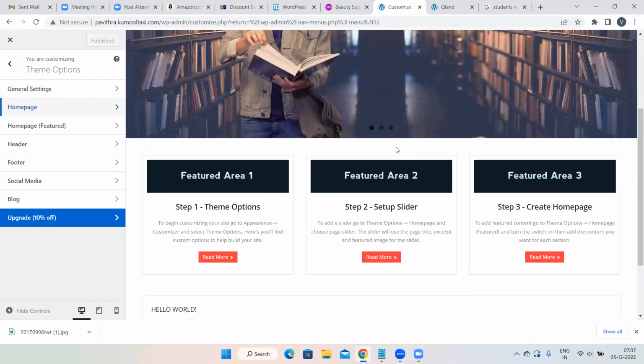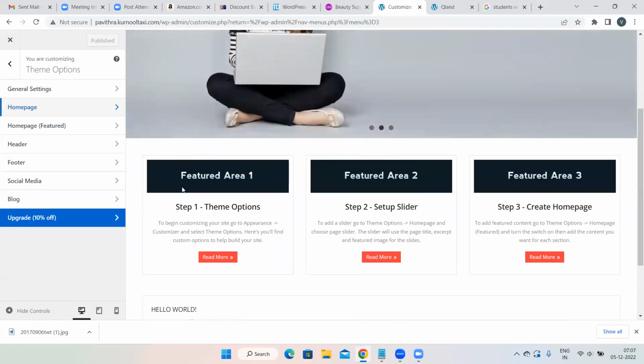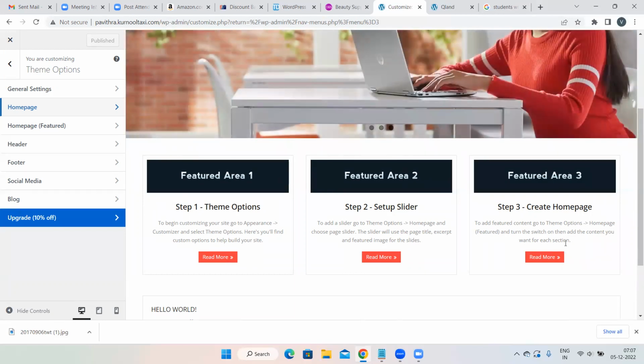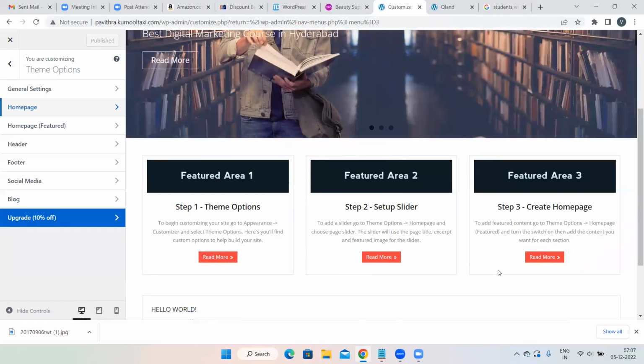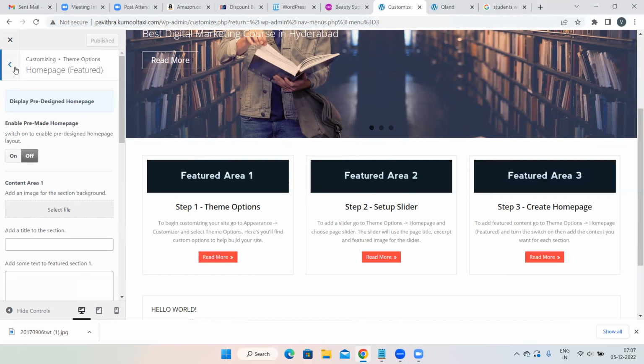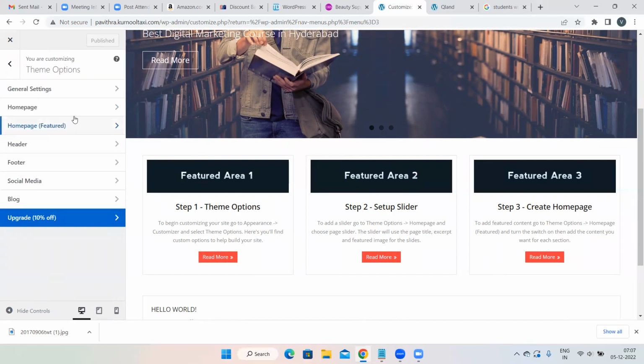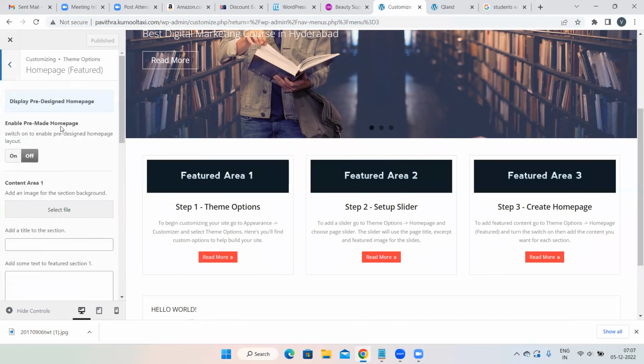Now, as I told you, I'm going to create this digital marketing website where I'm going to provide these services. So here I want to upload an SEO image, a website designing image, and a Google Ads image. Then I will talk something about SEO, Google Ads, and website designing. Then I will redirect my audience from this to the SEO page, from here to the Google Ads page, and from here to the website design page. Let us do that. So again for that, let us go into the homepage featured area. So you can remember it like that.